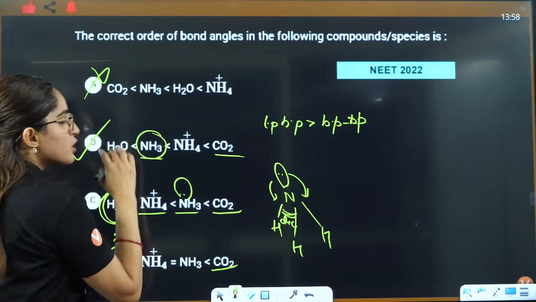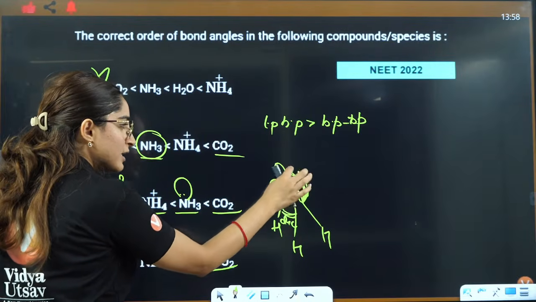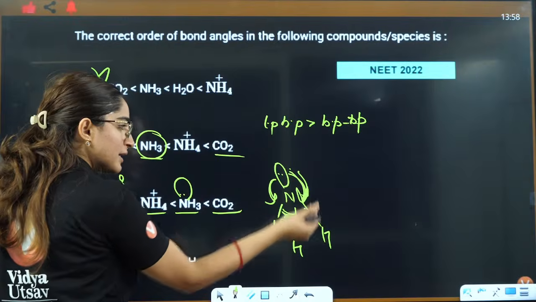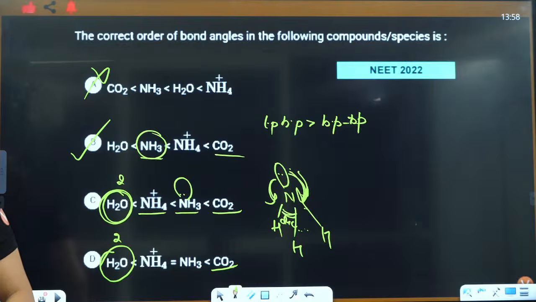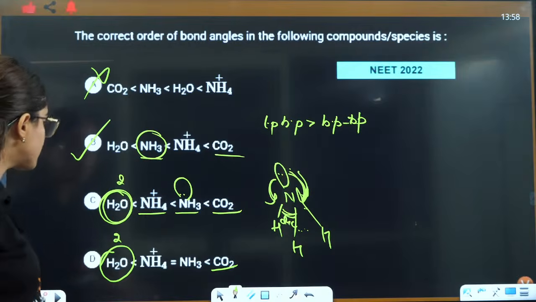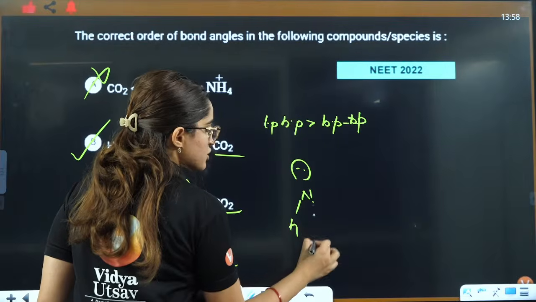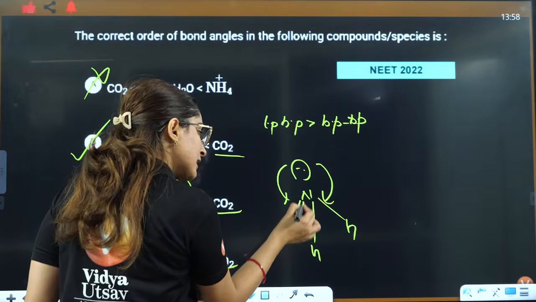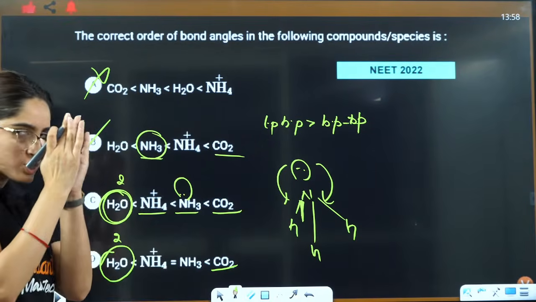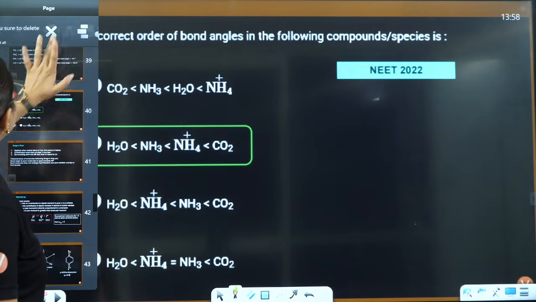Okay. So here, because of lone pair, bond pair repulsions, this repulsion will increase. So basically what will happen here, wait a minute, I think I lost it. Chalo koi na. Right? So if you see, this is nitrogen, this is lone pair, this is H, this is H, this is H. This repulsion will increase, and this angle will decrease. Right? This angle will squeeze. Right? So B is the correct answer here.